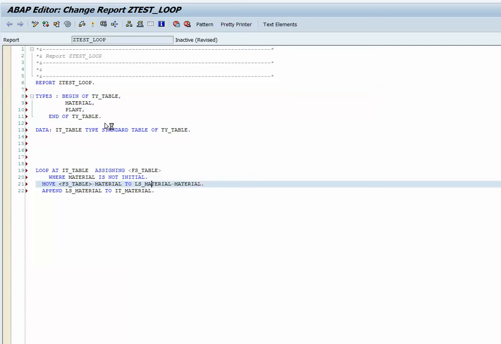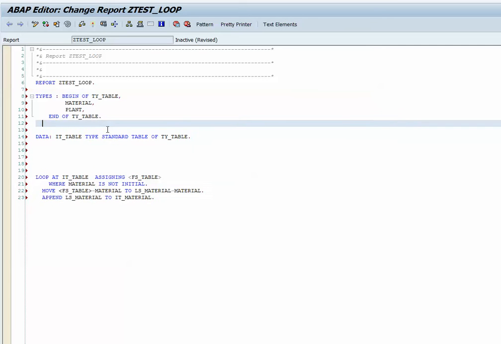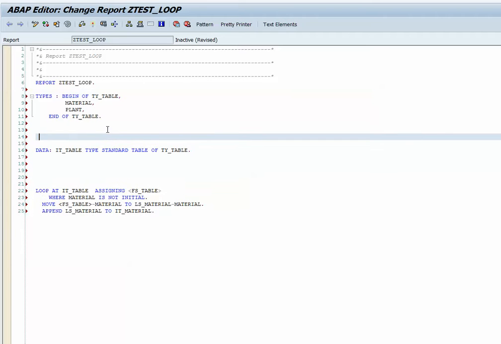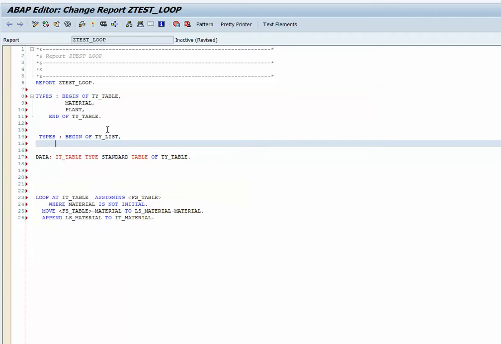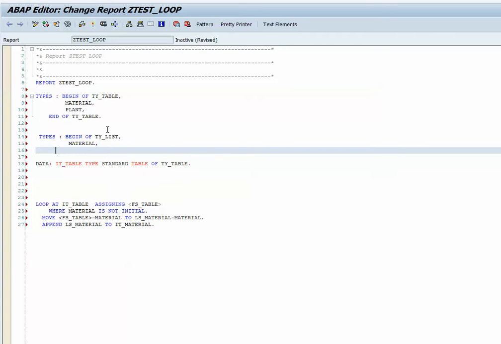To define this structure again we have to write types begin of, suppose I'm writing a structure like TY list, and in this structure I'm putting only one field called material, and end of TY list. In this way we can define this.